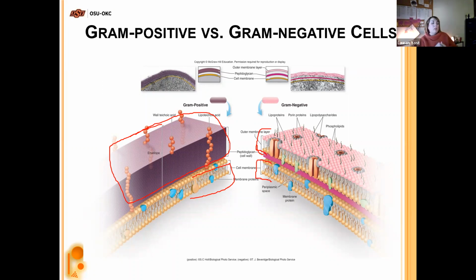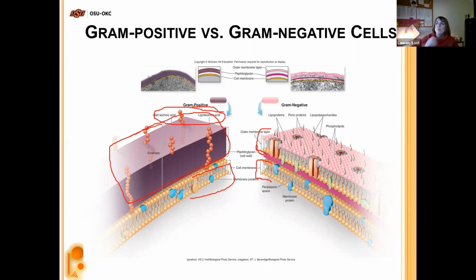What makes a gram positive positive and what makes a gram negative negative? The cell wall, the thickness of it. You see how thick that sucker is on the gram positive? That is going to trap more dye. That's what this is all about, on the gram stain side. They also have this stuff in it called teichoic acid and lipoteichoic acid. If you see anything teichoic acid, then you know it's gram positive. That's helping keep all of that structure like a scaffolding all stuck together.